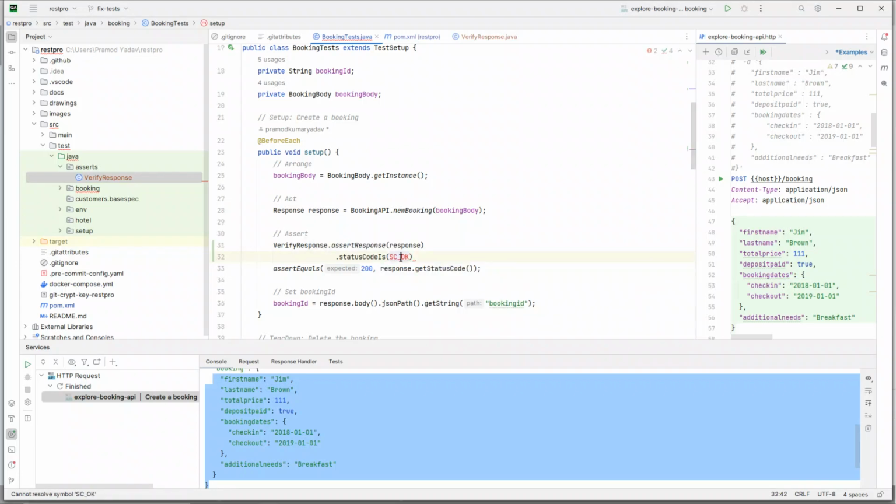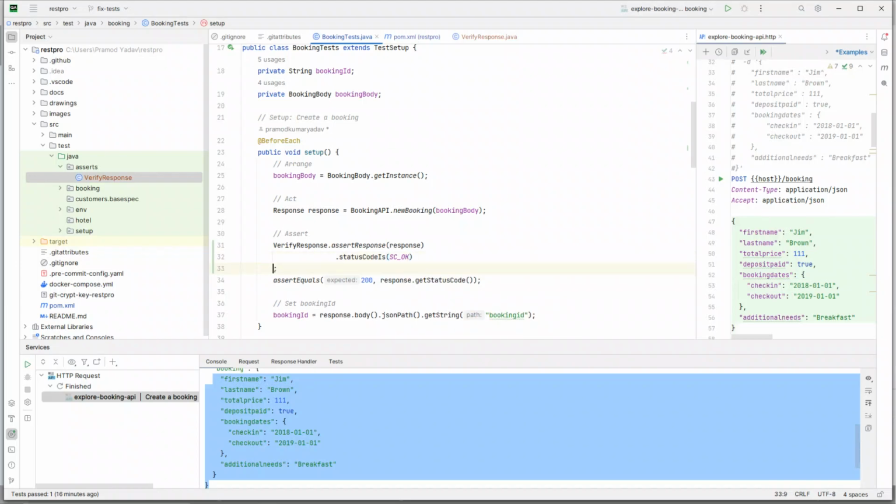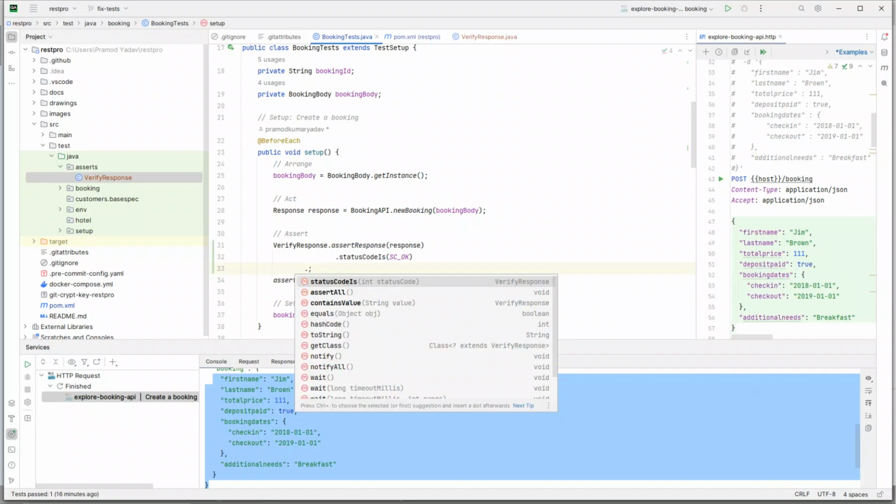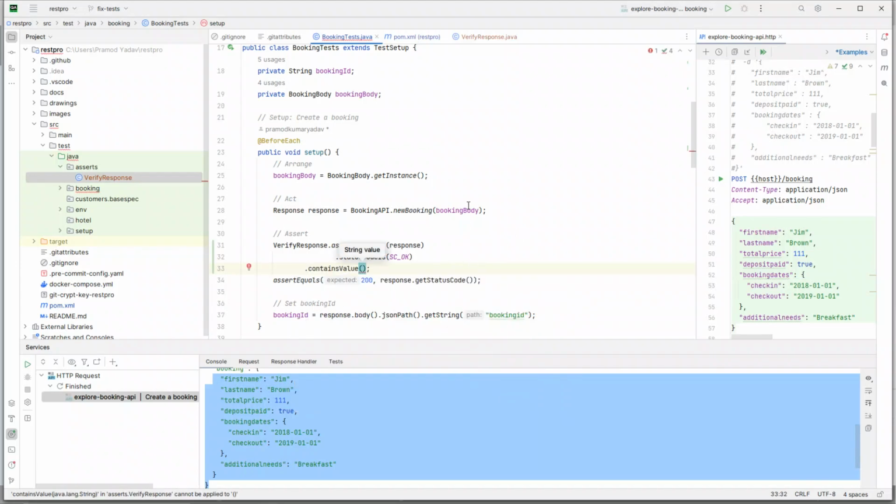If I do an alt enter, status code is okay, and let's say I also want to assert contains value.